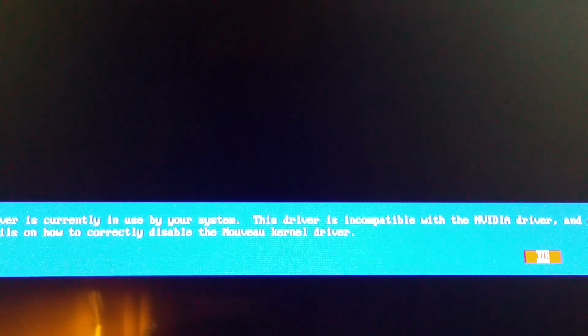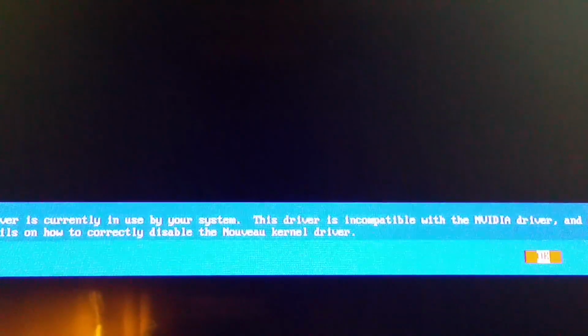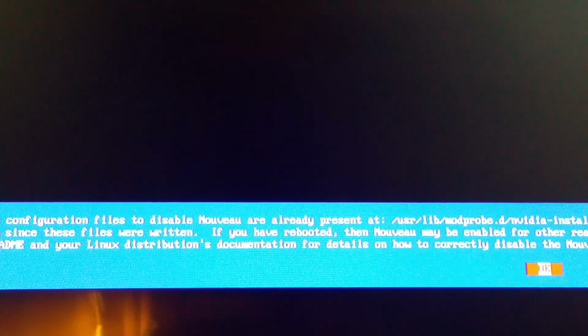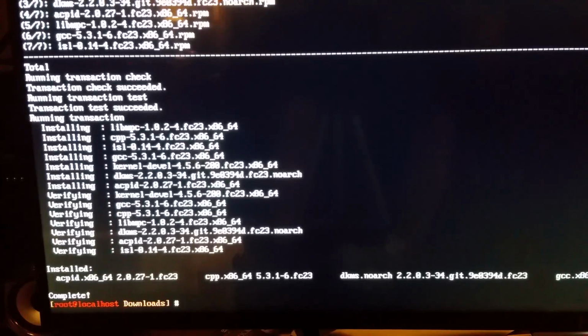It says the Nouveau kernel driver is currently in use by the system, but we'll try again. Alright, I realize the text is very tiny, but one of the things that I did need to do was add several more packages.